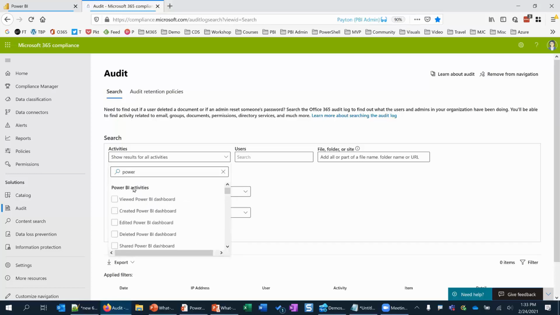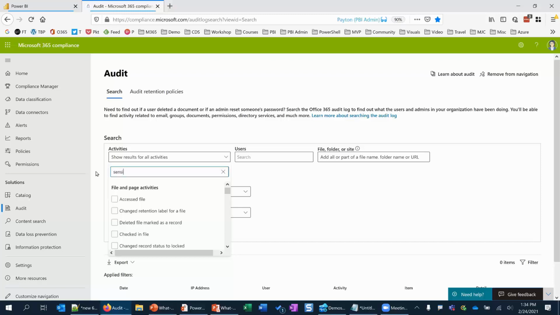Notice that I cannot just with one click say, give me all of the Power BI activities. We have to choose them one by one. So even if you were willing to hop in here, say once a week and click the button and export the data and get all your Power BI activities, you can't. This system, it's not meant for that. This is meant for little onesie twosie ad hoc kind of queries.